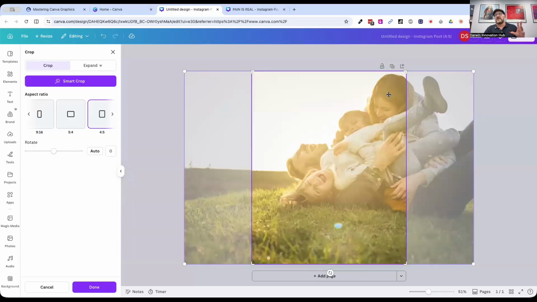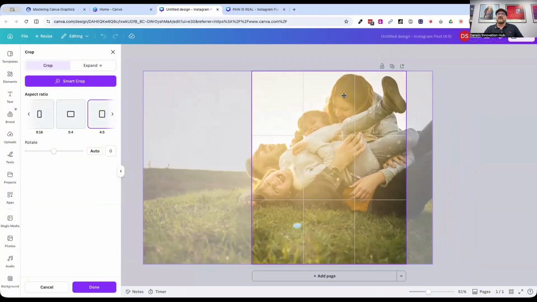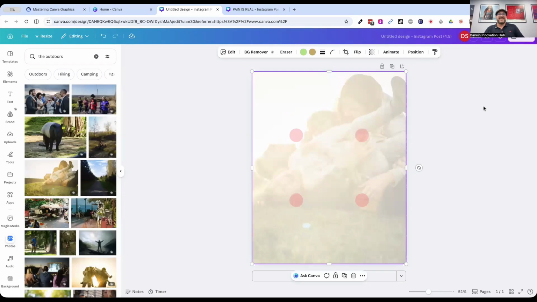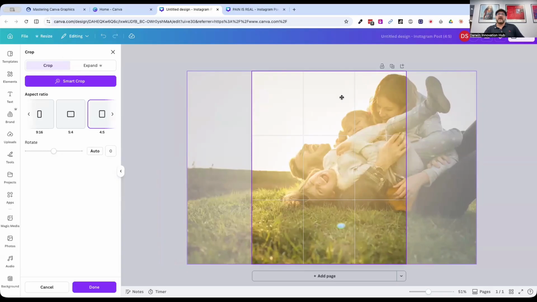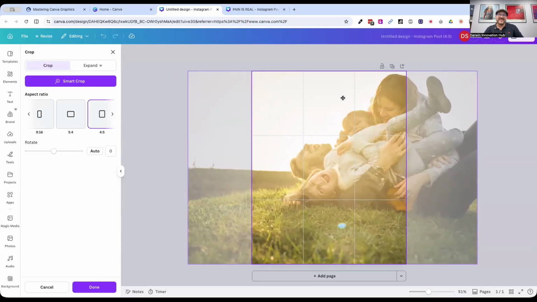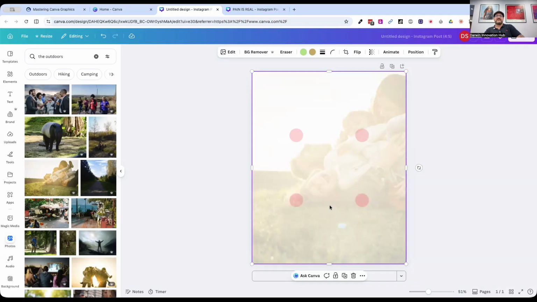I can move this photo around and move it right to the center. And while you would think that moving it to the center would be more satisfying, it actually isn't. We do have a head, a hand, and a leg, but none of the faces are really sitting where we need them to be. So what we can do is drag that back again and see how it's giving us those in that photo. It's actually given us the rule of thirds grid lines, so you can then put that little girl's face there. That's a much more satisfying photo.